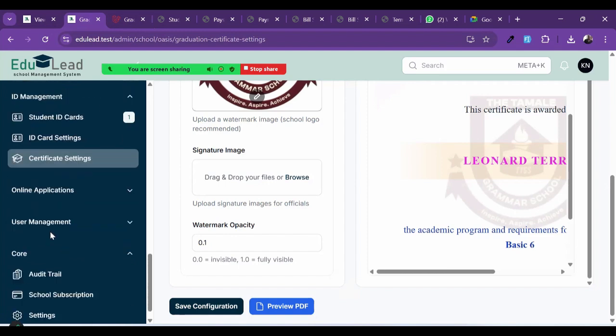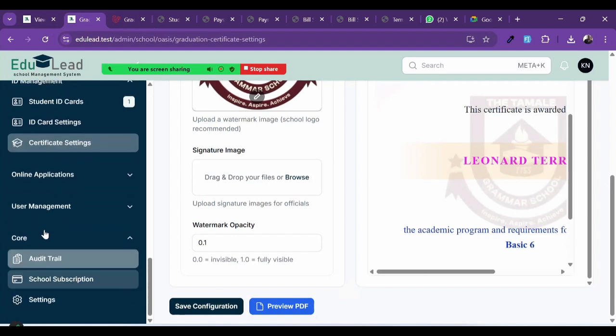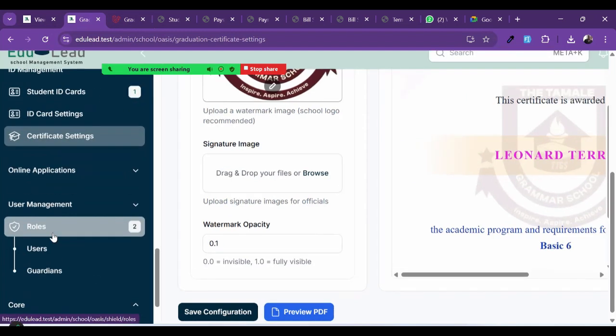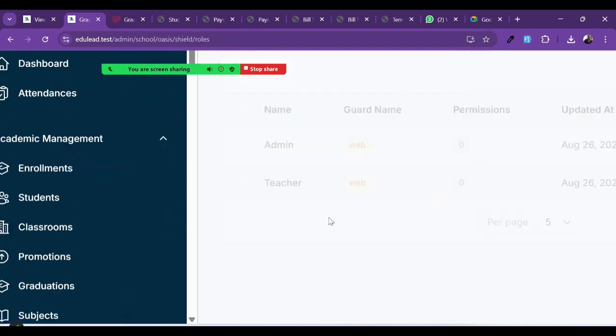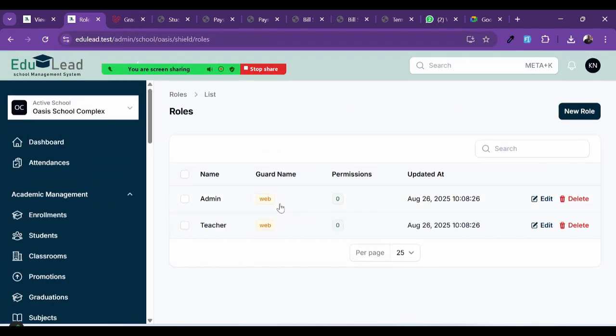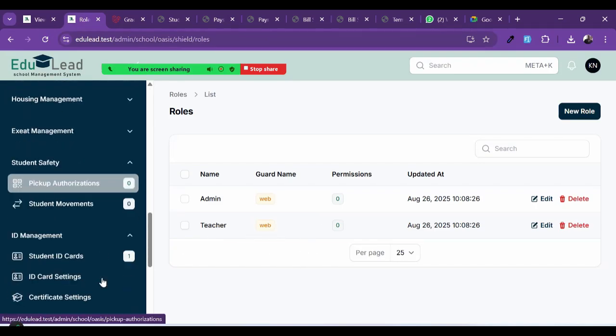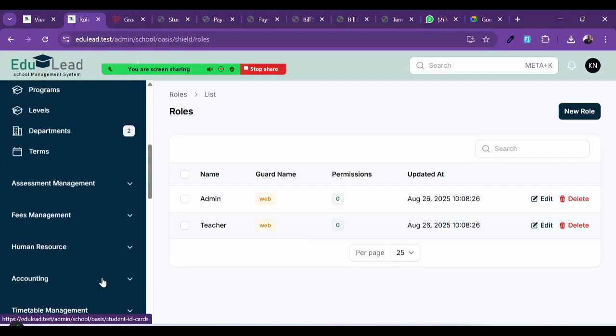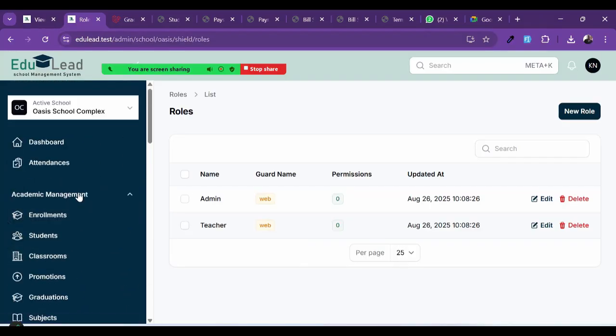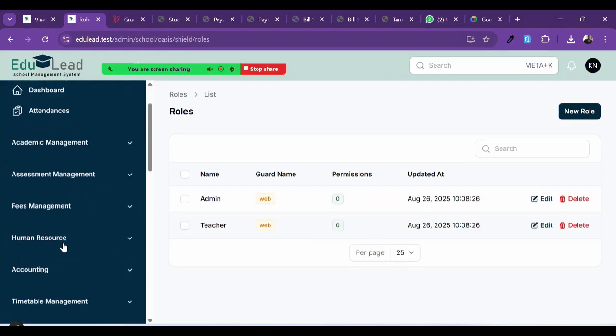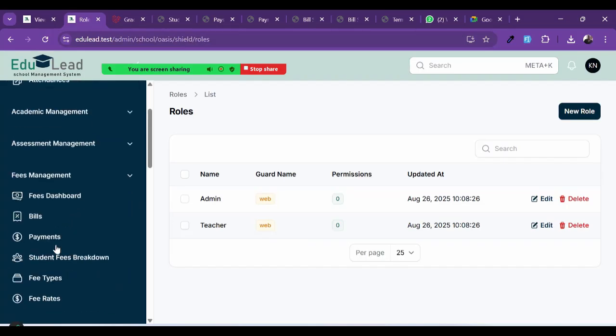Also, let's move on. We have the user management where roles and permissions will be created for individual users. So teachers, admin, accountants, officers, all the officers' accounts can be created for them and some roles and permissions set for them. And there are so many other features that we can't cover now. Thank you very much. And if you have any question, you can ask.